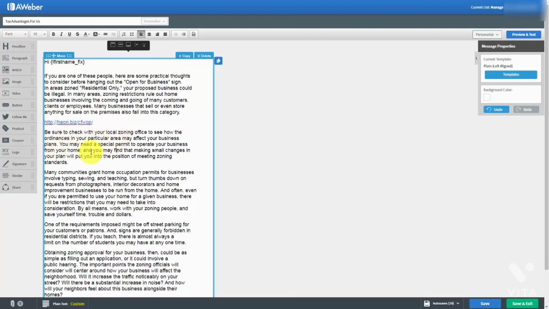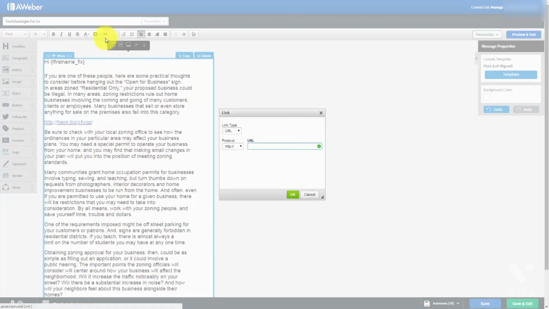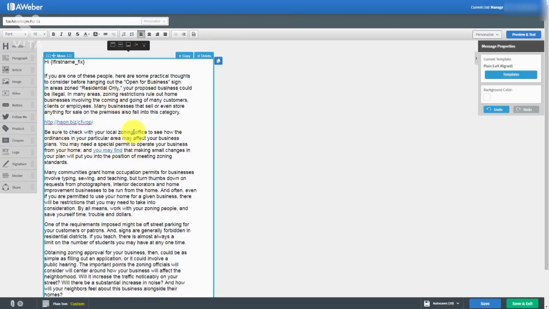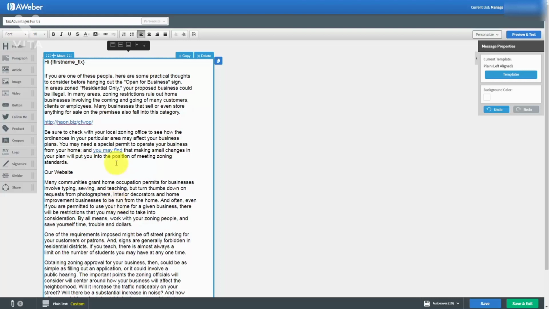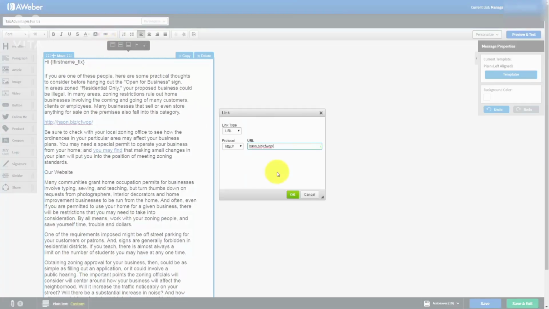You can do that by going inside and highlighting text, going to the link icon, and then placing the URL inside. You'll notice then that the HTTP goes away all by itself. We're going to click OK. So now we've created two different kinds of links. We can also just write in a phrase someplace in our text, and we can hyperlink that text. We'll click the link icon, and then we'll put the link in here.